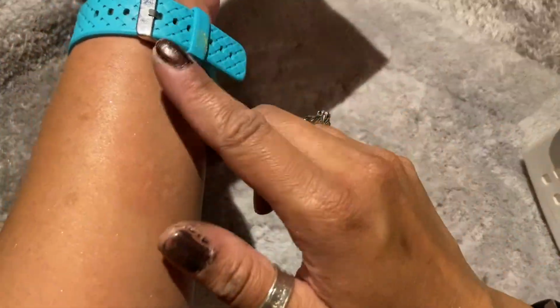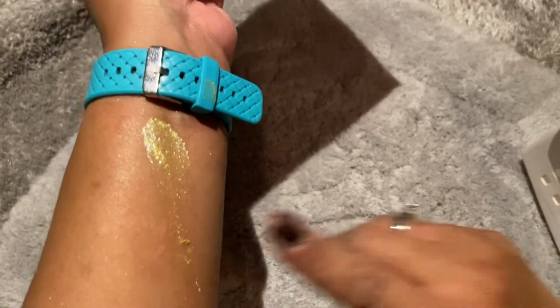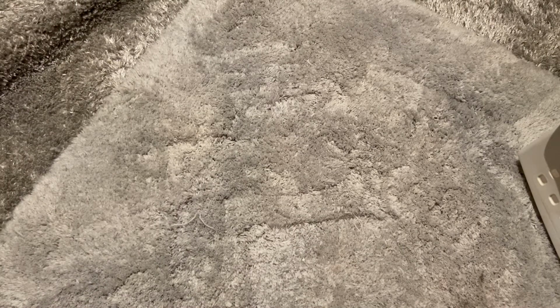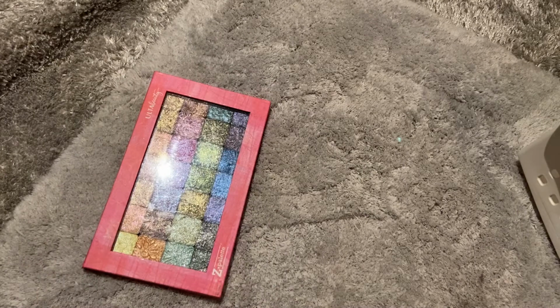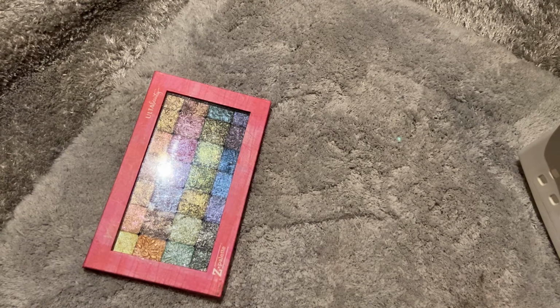Let's go over here. Let's get this one right here. I mean, it's a little chunky. That's okay. You can blend it out. And let's grab this one right here. Girl, get out of here. This was $250, but I think I only paid $150 or $130. I don't know. She deep discounted it. I bought them all. There's another set that I really want, and I will be doing a review on Girl Meets Makeup, Touch of Glam, NBA Cosmetics, and Davina that are all coming up this month.